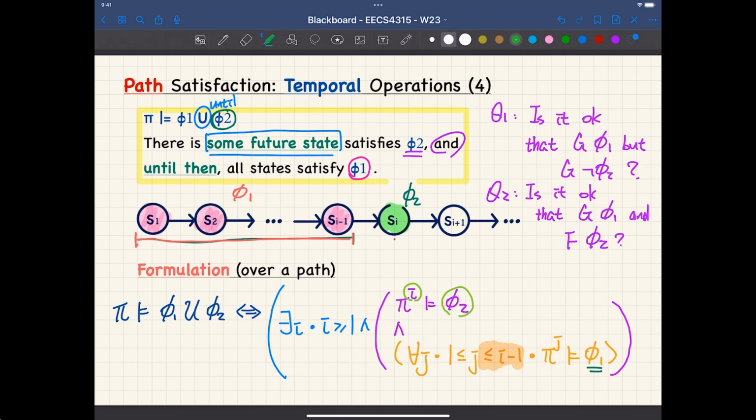I'm going to sketch a little bit on the diagram, right? Q1 and Q2. I'll hear maybe any input. Yeah, go ahead. Is it okay that phi 1 is never satisfied, but phi 2 is? If phi 1 is never satisfied by phi 2, okay, that's something we can do too.